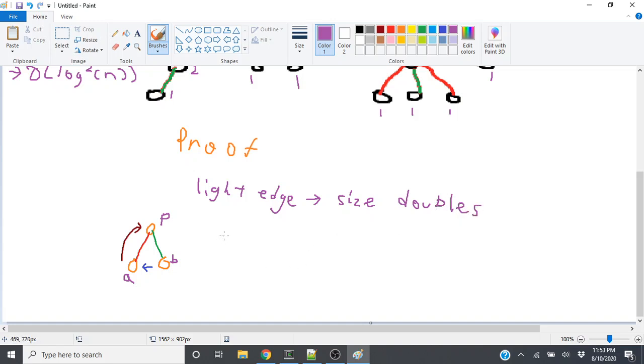So we can only double at most log base 2 of n times, because otherwise we would exceed n. We can't have a subtree size that exceeds n. Therefore, we'll only double at most log n times, so we'll only go through at most O of log n light edges. And that's essentially the proof.